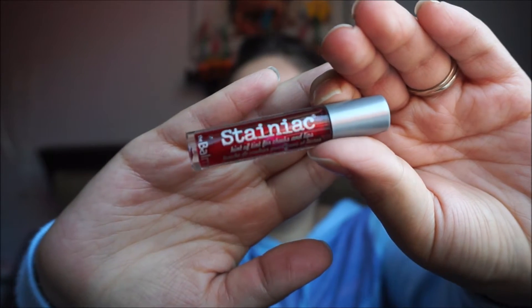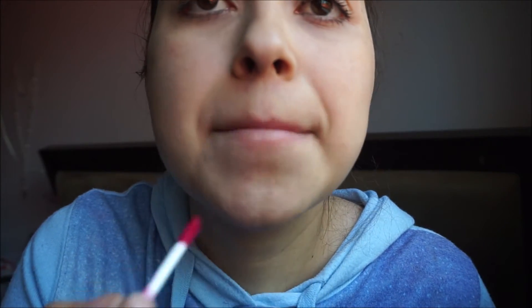Number two: what is your must-have lip color this spring? I don't know if it's my must-have, but I've been using this lately. It's a tint — this one from Stila. It came in one of my Birchboxes and it's a tint for cheeks and lips, but I use it just for my lips. Just a little bit makes your lips have color. It gives you color without being heavy, and it does stay for a long while. It's kind of a burgundy color, and to me it tastes like roses.